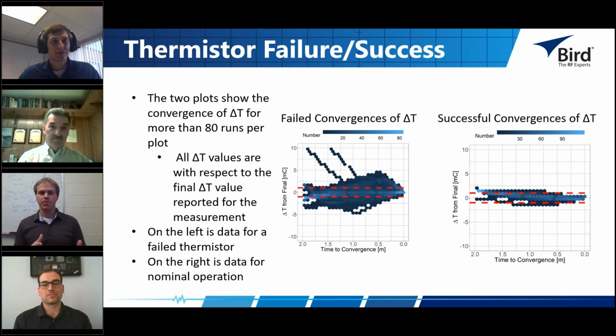Again, which is useful for some people, but it's not useful if you really want the most accurate long-term reproducible answer to what a watt is and what a power level is. So I think this is a great time to lead into the idea of the long-term verification of the power sensors. That's kind of where the rubber meets the road, Steve.